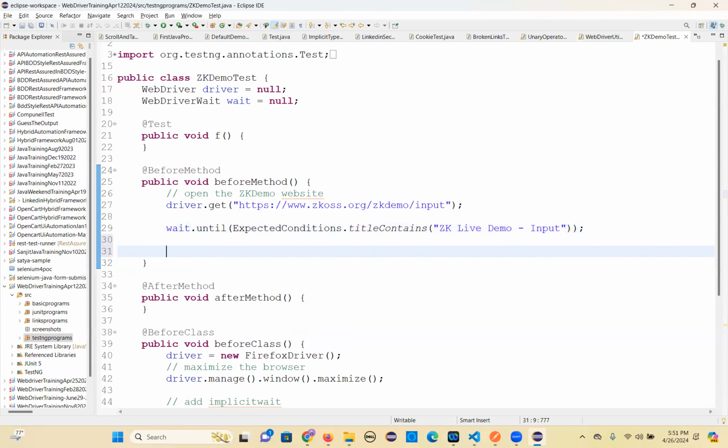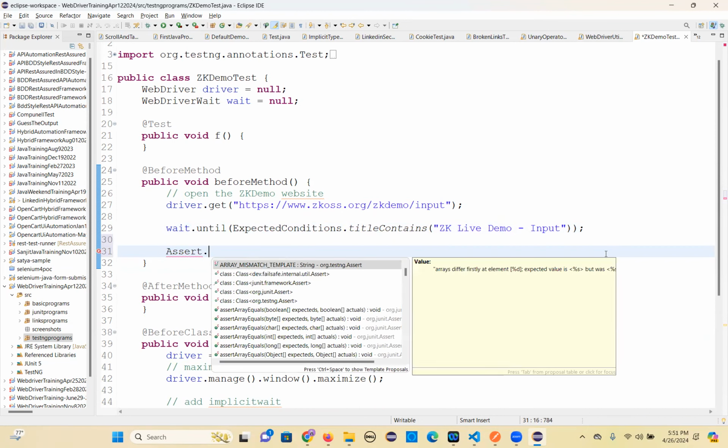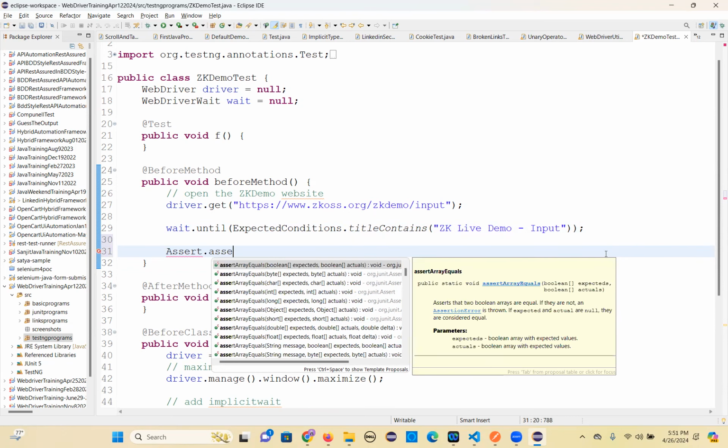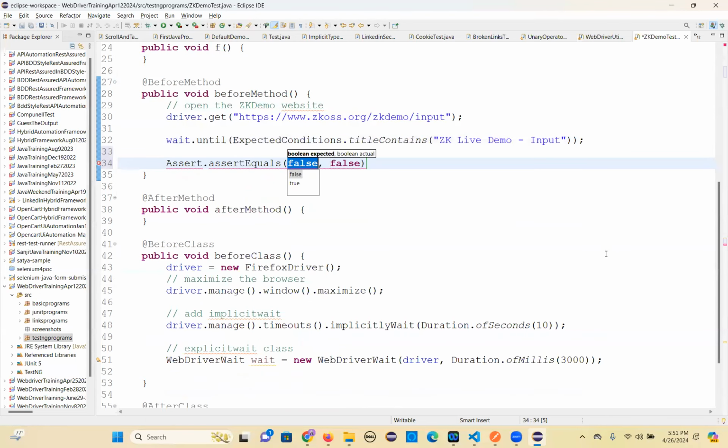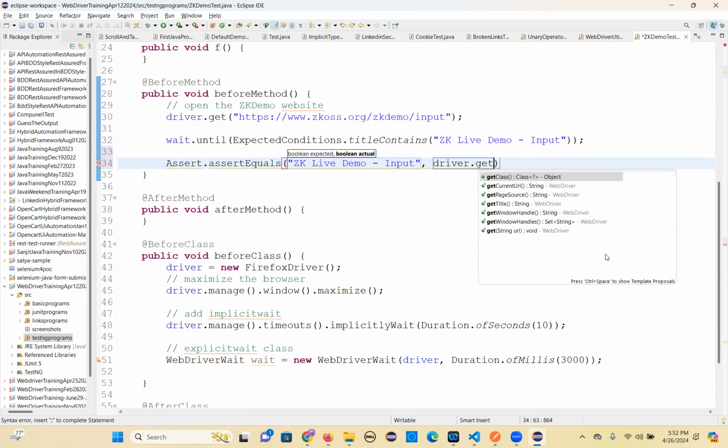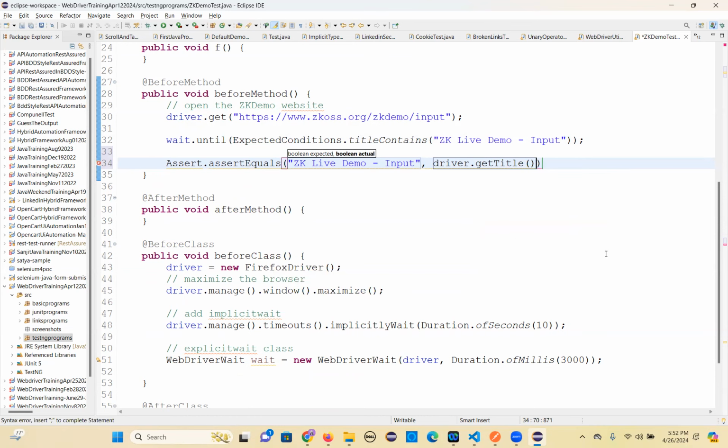So I'm waiting for this title and I'll assert also. So let's assert it. Assert dot assertEquals, in TestNG it's the Assert class. You can give this value, and you can put driver dot getTitle, another one. You can get the title at runtime with a WebDriver method.